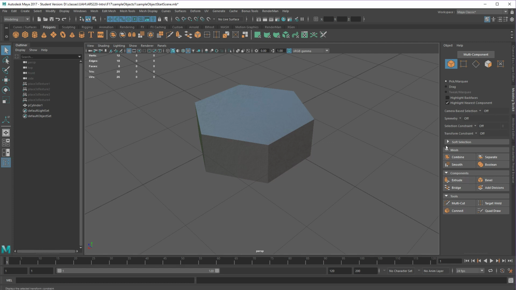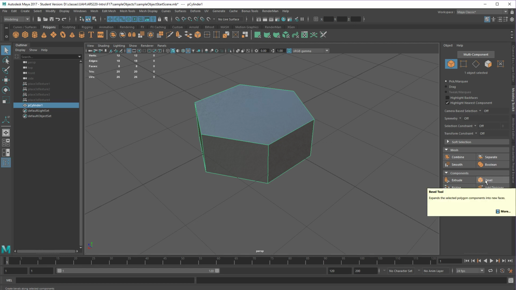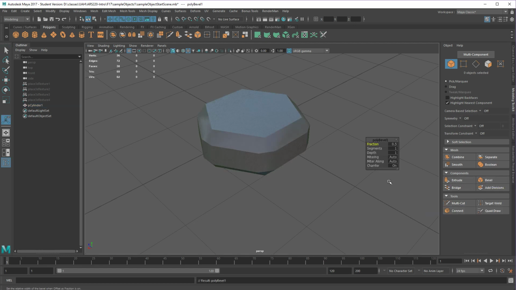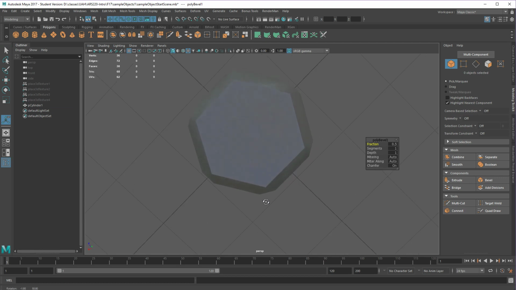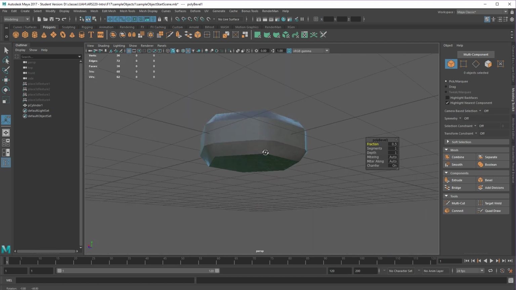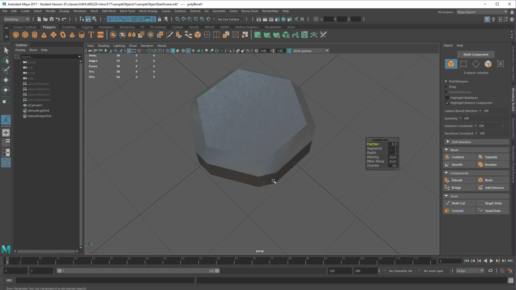So you don't have to use the modeling toolkit. This is a great tool to use if you're new to modeling. I tend not to use this very often in my own modeling, but this is a great place to go because most of the tools that you're going to need are going to be right here. So I'm going to select this object, so just click it, it'll turn green, and then click Bevel over here. So normally when you do bevels, you're going to do it only on specific edges, but in this case the whole thing can be beveled and it will look better.